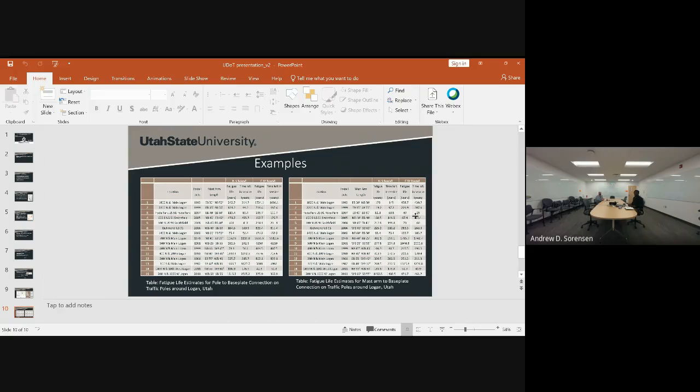Let me just make one more comment here about this. As David was saying, these final two plots reflect a combination of known information and unknown information. We did take into account the mast arm length, but these also are dependent upon the most recent standard traffic pole configuration and material. If you look at the older ones in downtown on Main Street that are showing like 700 years of service life, we know that those materials and the base plate configuration are not the same as the current standard. But we also know those have been in service for quite a long time and aren't really showing any deterioration. So it is sort of a validation of the model.